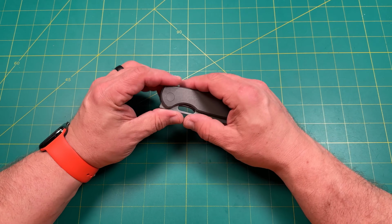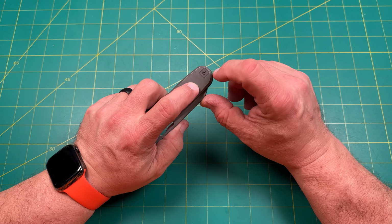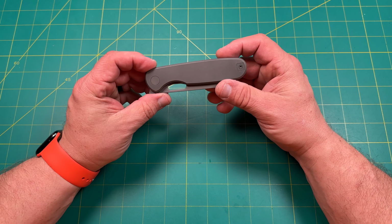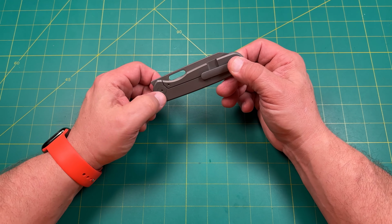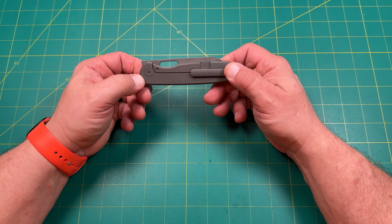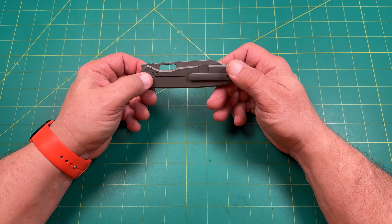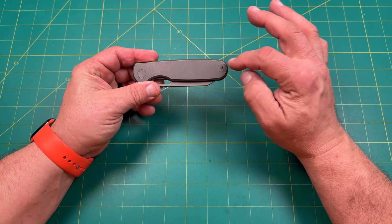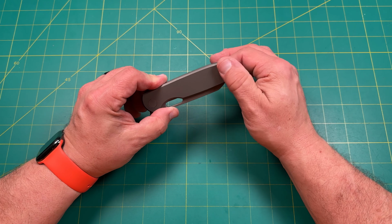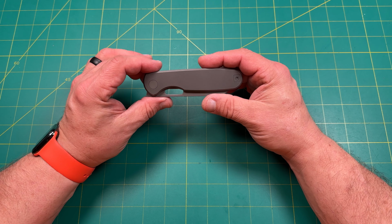All right, so the materials. This is titanium scales. It's a milled deep pocket carry clip. It is reversible. You can see that with the inset there. Single screw T8 hardware all the way around. So there's 2 screws here, one and a captive pivot. So you got two screws here if you don't include the steel bar insert over travel stop. So 3 screws technically, but 2 holding the frame. On this side, there's really 1, and that's just for the steel bar insert where the 2 come together. If you didn't have that, it would be completely screwless on one side. So that's kind of cool, right?